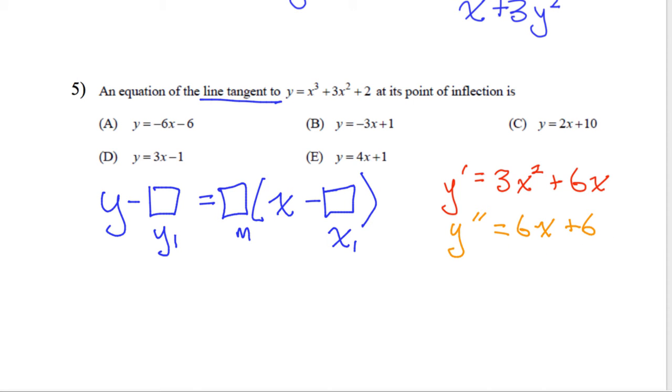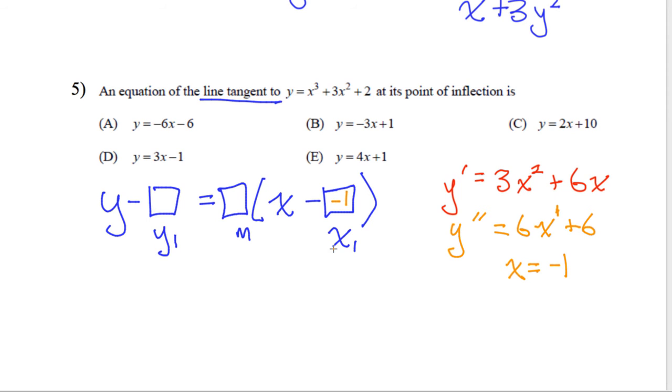If I set that equal to 0, I will find the possible points of inflection. So when I do that, I get x is equal to -1. And is that indeed a sign change? It is, because that's to a power of 1. That is an odd power. Odd powers, they flip over it, so therefore it is a sign change. I don't even need to check on my number line. That's how fast we are now. So x equals negative 1, there it is.